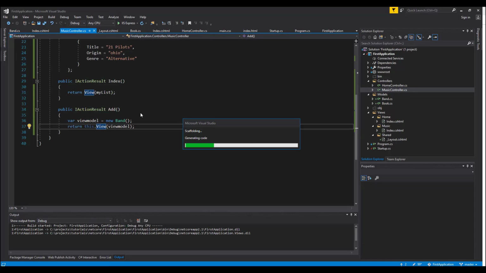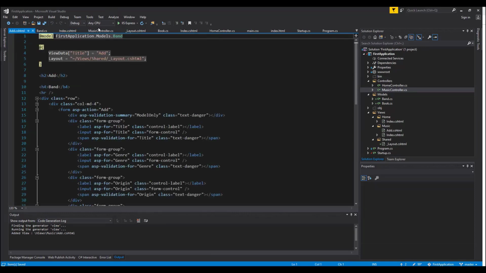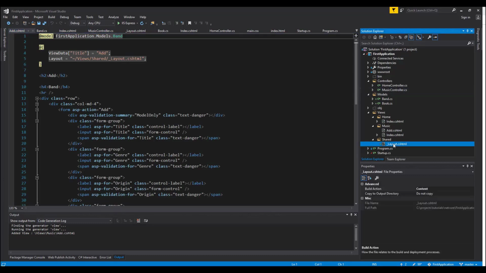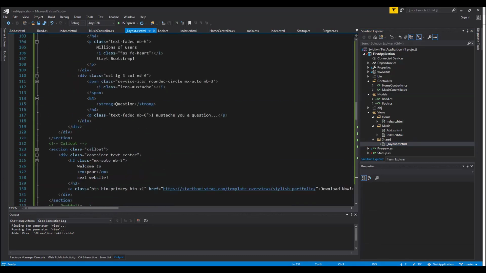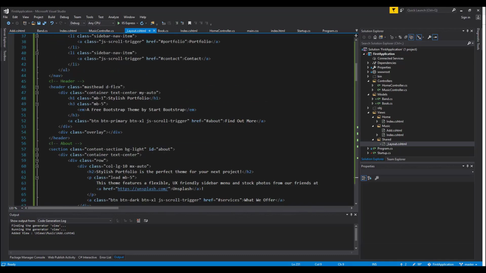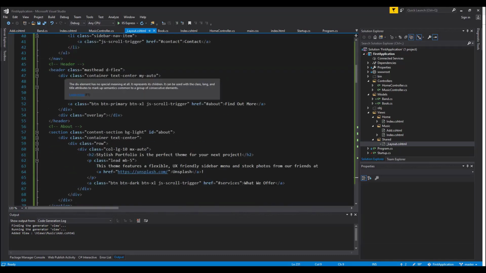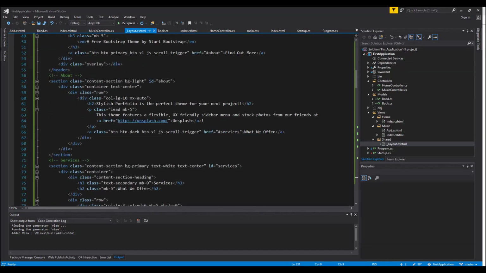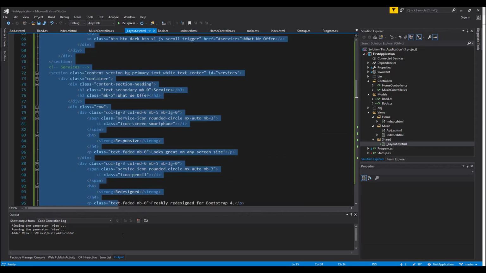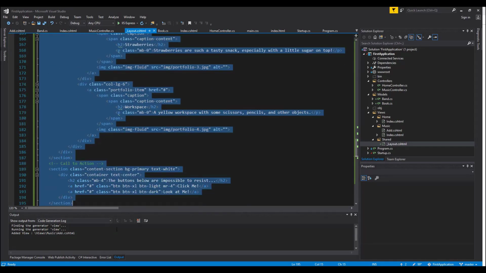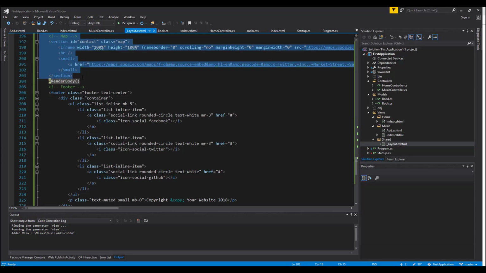All right, now what we also need to do is update our layout page because right now the layout page has way too much stuff in it. If we go over to the layout page, you're going to see all this content up here, like all these callouts and stuff like that. Basically we probably want the header in most of the pages, but this about and the services and all this stuff, I don't know what all this junk is about. But we're going to get rid of all that for right now.